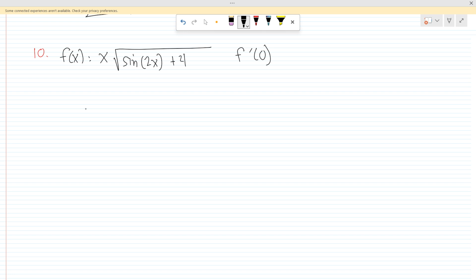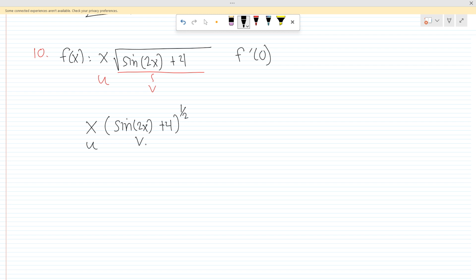Okay. So dito guys, sir, ano po yung ating gagawin? So basically, meron ka ditong product rule po uli. So this would be your u, and itong part na to naman ang iyong magiging pinaka v. So sir, ang first thing natin pong gagawin is what? Siyempre, mas maganda po if we are going to transform this into fractional exponent. Kasi ang hirap po talagang mag-analyze when you are analyzing a certain radical. So please express your radical into a fractional exponent. So we have x, then the quantity of sine of 2x plus 4 raised to the power of 1/2. So again, this would be your u and this would be your v.